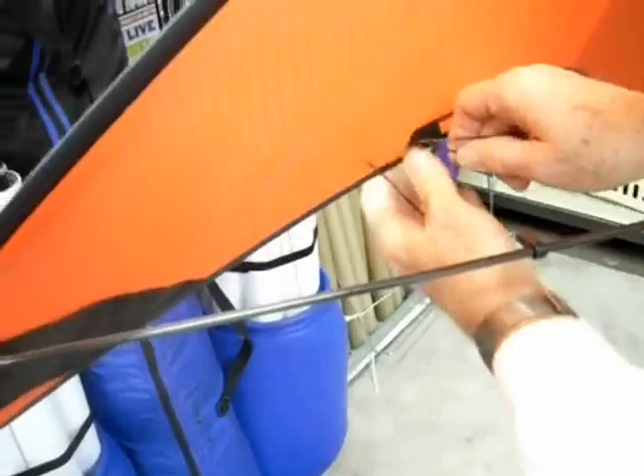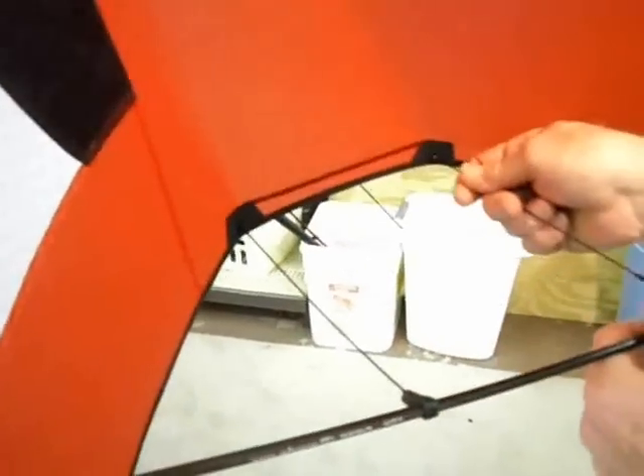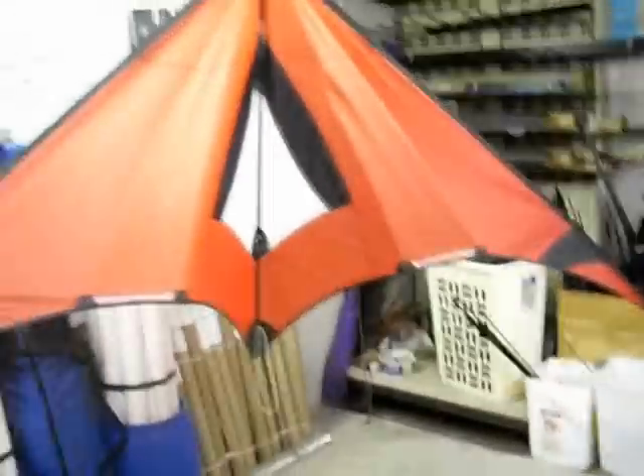The longer standoffs on this kite go on the inside, shorter ones on the outside. We're pushing these through the holes — it's a really nice tight fit. Same thing on this side. We're getting there. The spine is a 2P — yeah, we're using a 2P for the spine, which is a 9 grand tube.